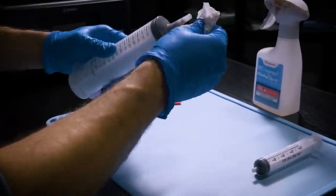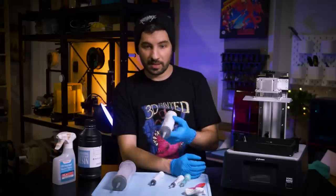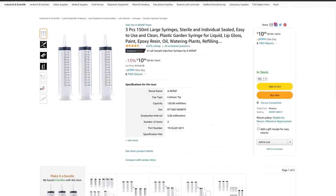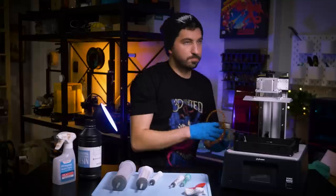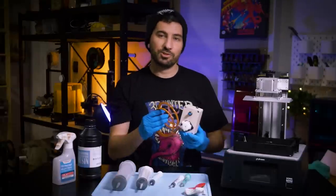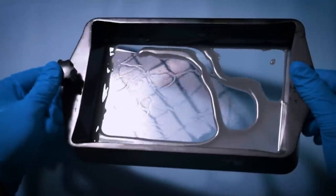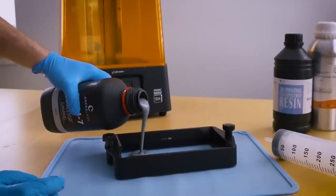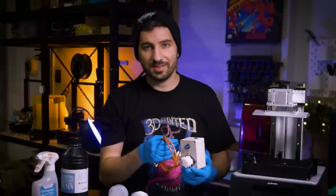Overall, I was really impressed with the 150 milliliter syringe. It's absolutely a new tool in my resin corner, and it was three for ten dollars, which for me is very affordable and way cheaper than the peristaltic pump. As for the pump, I could still see one being used if I'm worried about scratches or if I have a big vat and don't want to deal with the manual labor. I can't see myself using the pump for smaller vats, but time will tell.